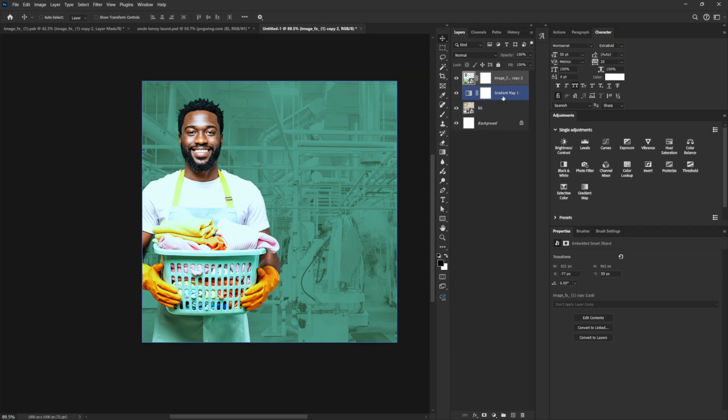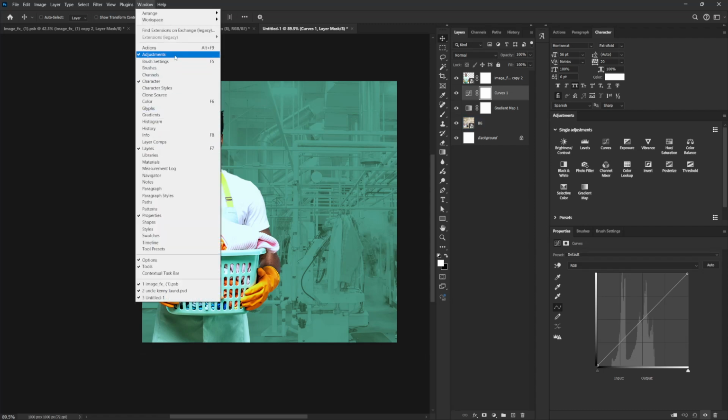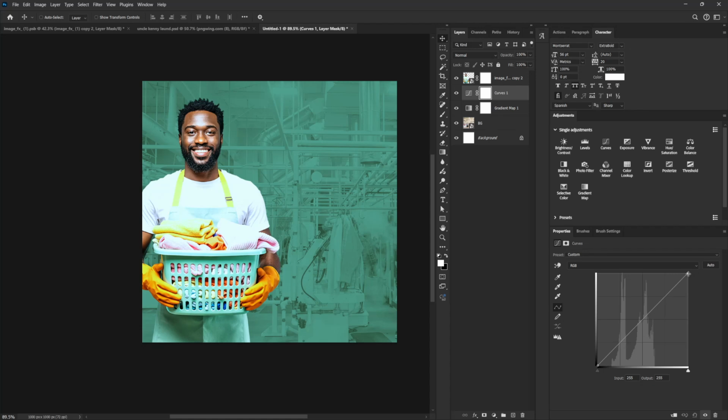Now the other thing I'm going to do is dial down the background a bit because I know I'm still going to be adding information to the project. So I'm going to use curves to do this. I'm going to activate curves on my adjustment tab here. If you're using Photoshop and you can't find your adjustment tab, simply go to Windows and activate it here. Okay, then what I'm going to do is turn this down a bit because I really want to make my subject here really visible. And also I know I'm going to be adding other information to the project. So I'm going to make this darker like that, and this is better.